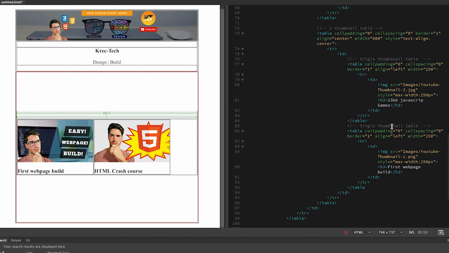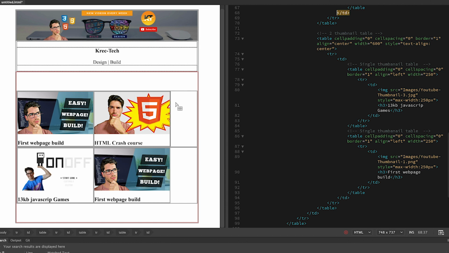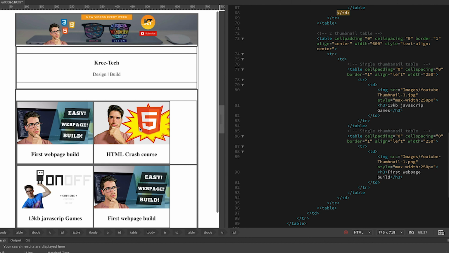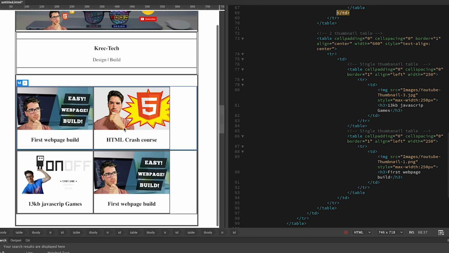And now, ready for this? There we go. Look at that. Perfect. Now you have 4 of your thumbnails sitting inside of 2 tables, which hold them, and inside of a large table. So everything now is encapsulated. But what you will notice as well, let's say, for example, we jump into live view. What does it look like? Well, there's a small error. They seem to be sitting almost to the left, which is fine. It's perfectly okay because that's exactly what we asked it to do.